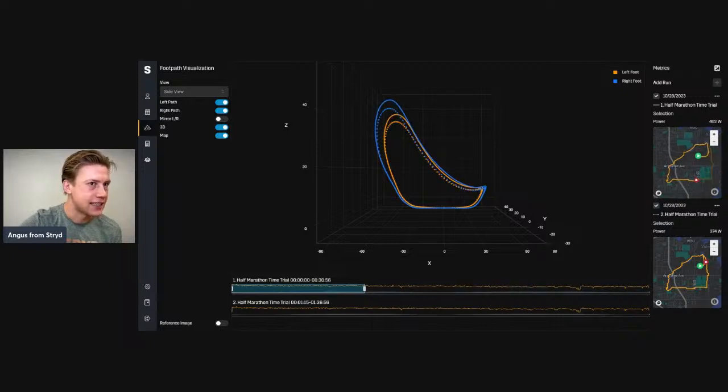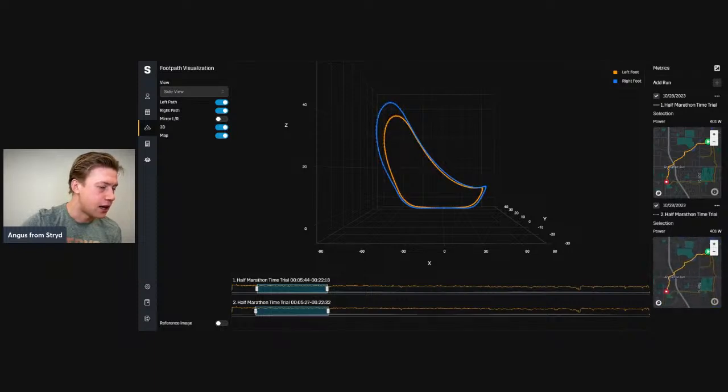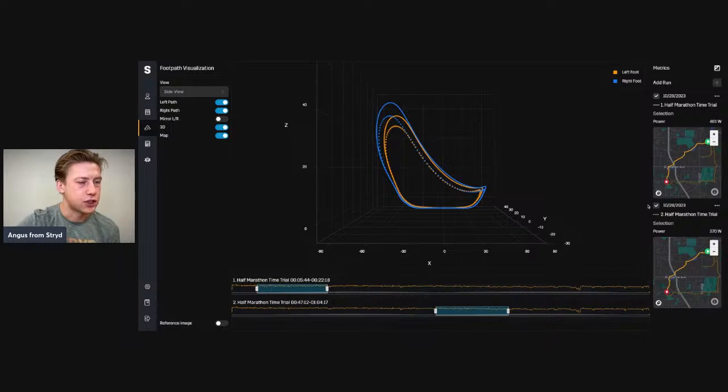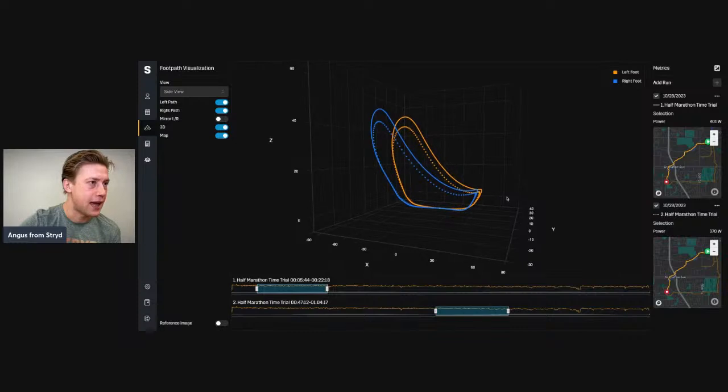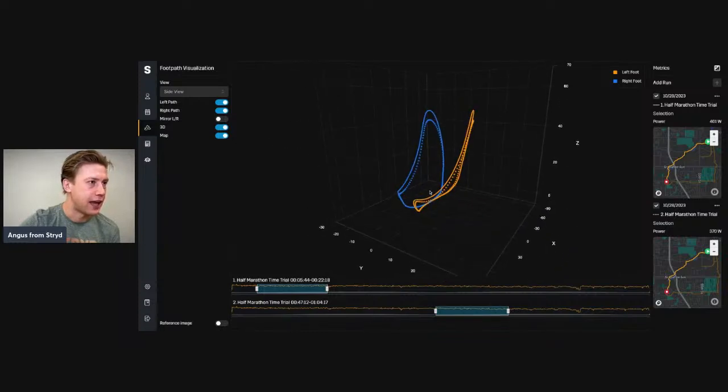So I can select a section of the timeline, and I can see that effort on the map on the right-hand side here. Now I've selected one section of the top timeline on the loop course, and I can select that same section below, and we can see I effectively have the same data here. But since this is a loop, I can advance this forward and grab that same section later in the run on that second loop. And now we can see, of course, on the same section of road, my power output changed a little. We can see the impact that changing power output had on my footpath.